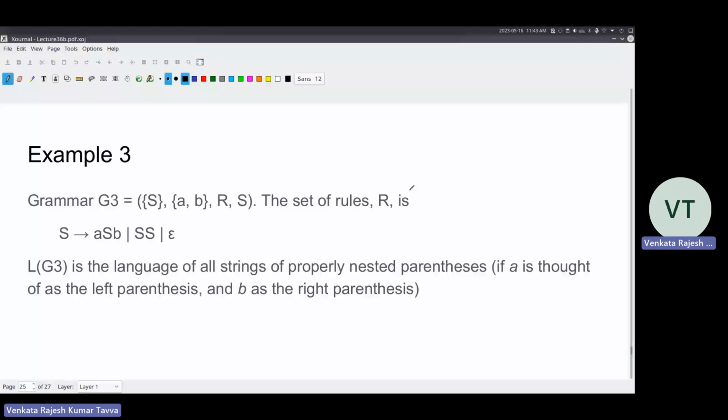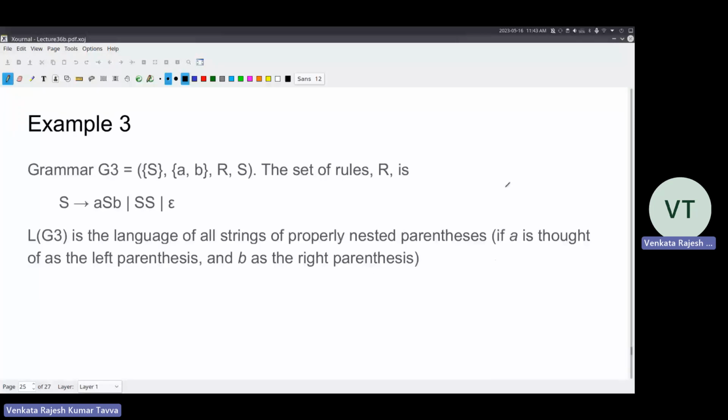So in the last class, we were looking at context-free grammars, and we also looked at a couple of examples. So this was the example of a grammar to generate strings with only matching parentheses. And like I said, in a finite automaton, every state has a meaning. Even in a grammar, every variable has a meaning.